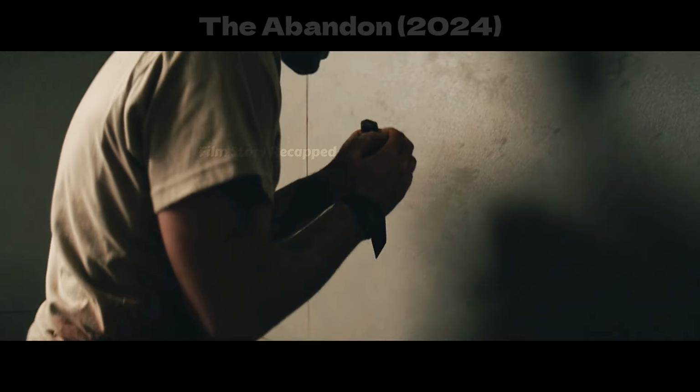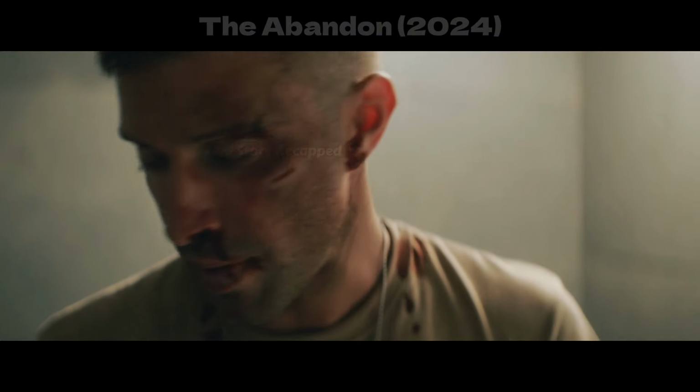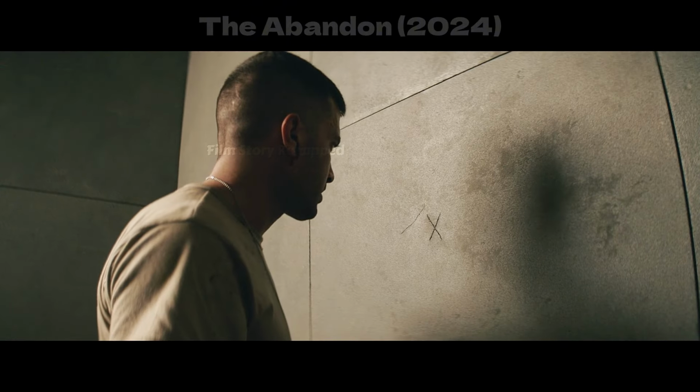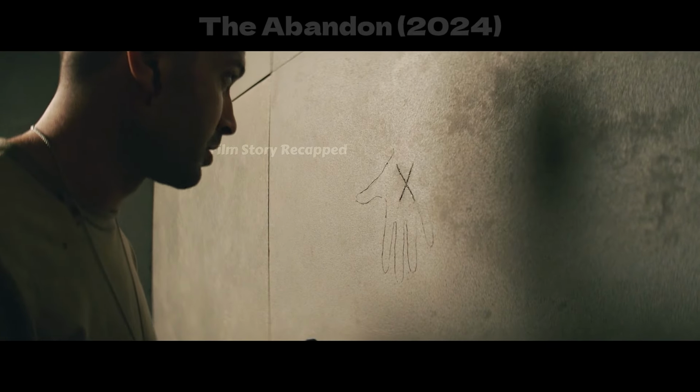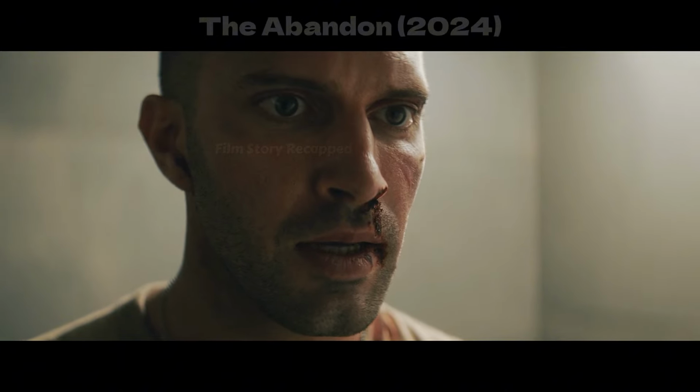Hearing this, Miles grabbed a knife and carved an X into the wall. Sure enough, the same mark appeared in Damsey's room. Damsey tried drawing a handprint over the X. "This is you? Yeah, Miles, do you see that?" And it also appeared in Miles' room, though the orientation was reversed.